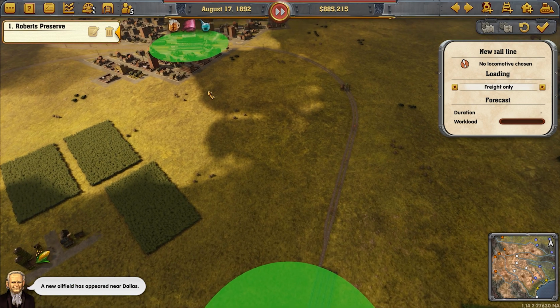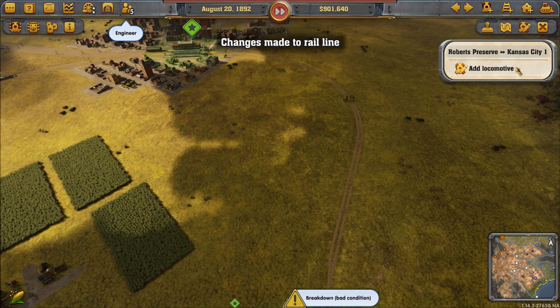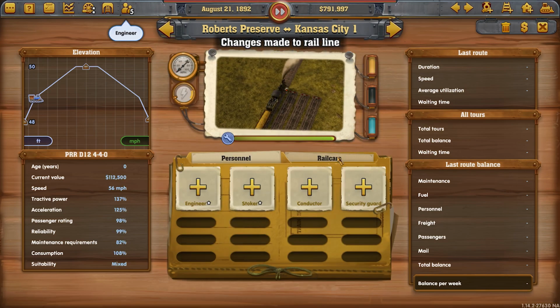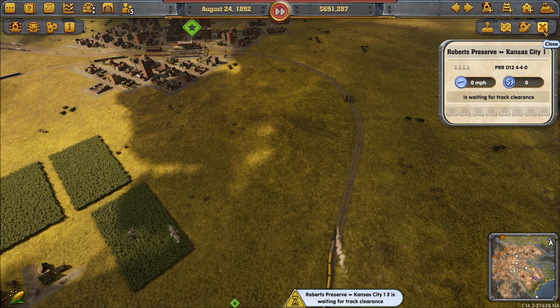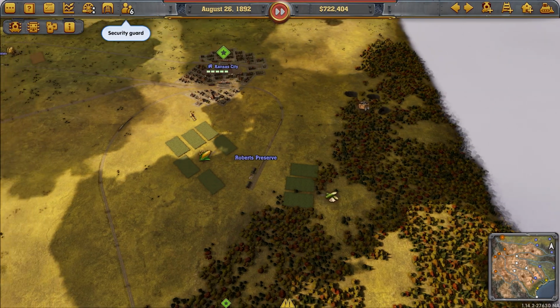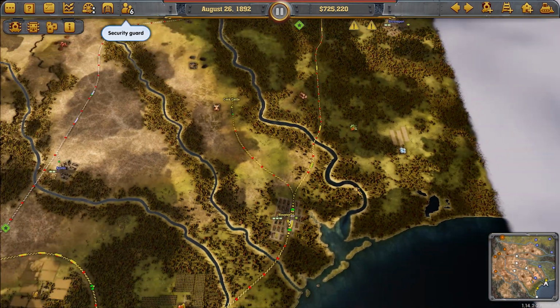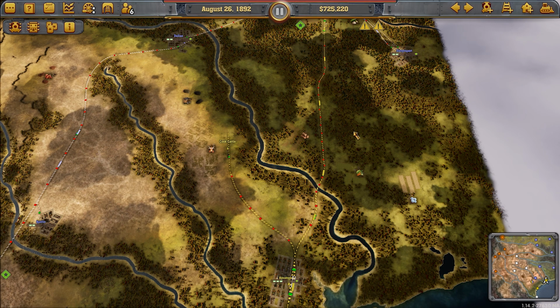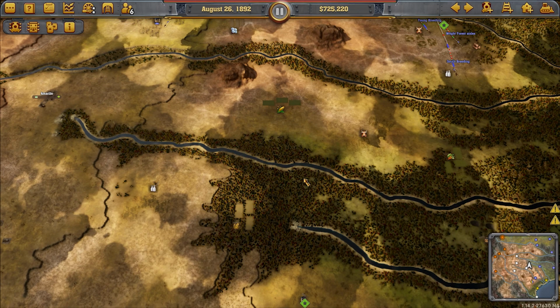It's a freight-only line. Oil field has appeared near Dallas. There's that new oil well, which we'll turn our attention to in a few moments. And let's just get 2 trains running this little route here, just to keep Kansas City nice and supplied. So the new oil well has appeared. It wasn't this one here, I was mistaken. It's this one up here by Dallas.